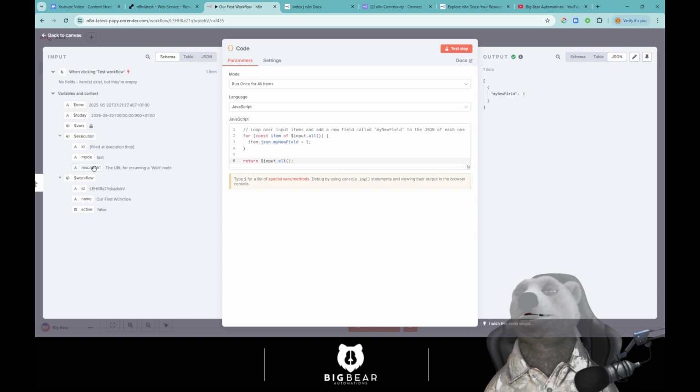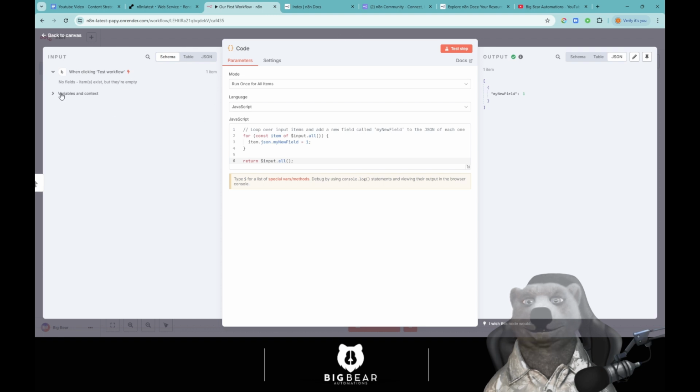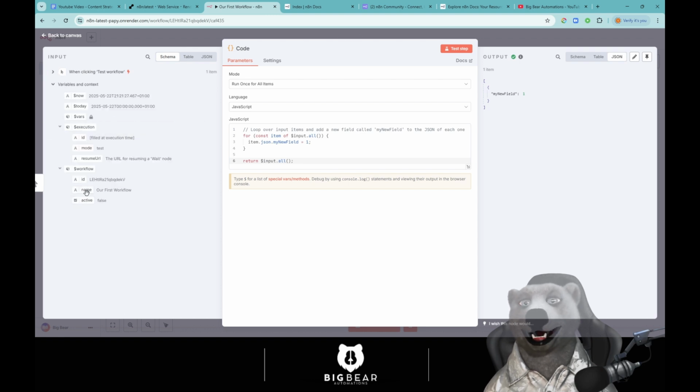This is the workflow information, basically, like the timestamp of when it was run and stuff like that. So nothing we need to worry about unless you purposely need the name of our workflow, or whether it's active or not.